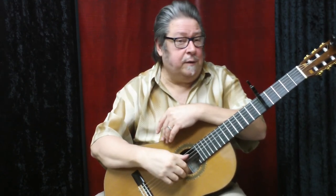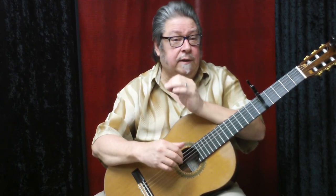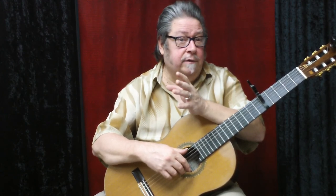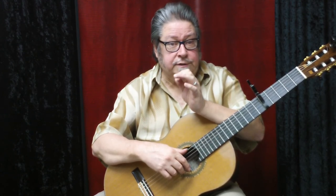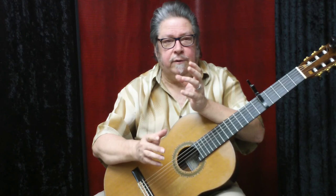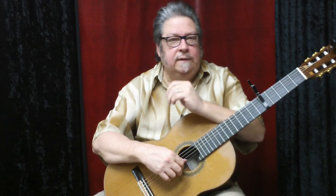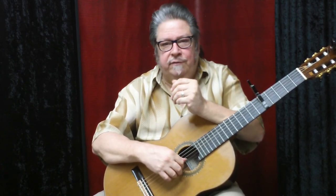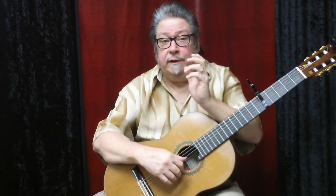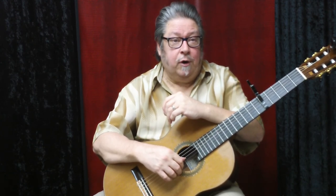There's three exercises on this page, and they're all very important, and it's important to be able to count the rhythm, maybe because you're just hitting an open string. Try counting the rhythms out loud, and get used to counting, because it's very important to be able to count. The more ways you know something, the better you know it. I could just show you something and you could imitate me like a monkey, but if you don't know how to count it, if you can't take the page home and figure out how to play it yourself by knowing how to read the music, then you're really missing a big part of learning music.